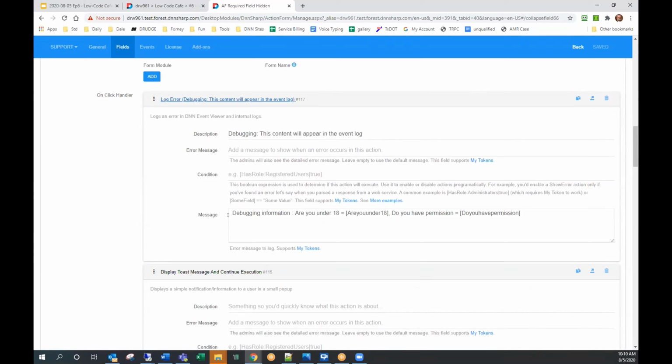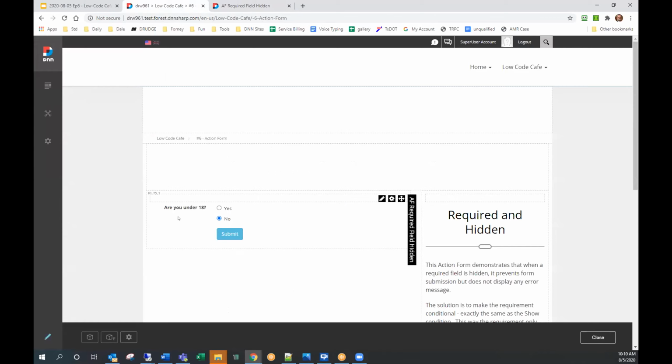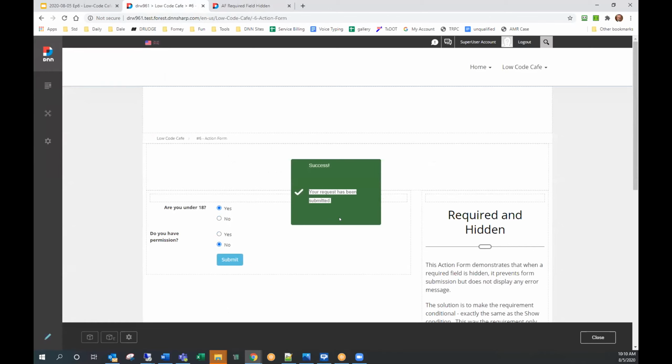So what I've done here is I've just added a message to myself that I'm adding some debugging information, and I'm taking the two fields that I'm collecting, are you under 18 and do you have permission, and I am logging those. So let's take a look at how that shakes out. If I say, yes, I am under 18 and no, I don't have permission, and submit, my actions have run.